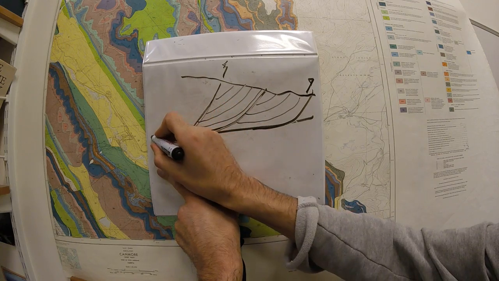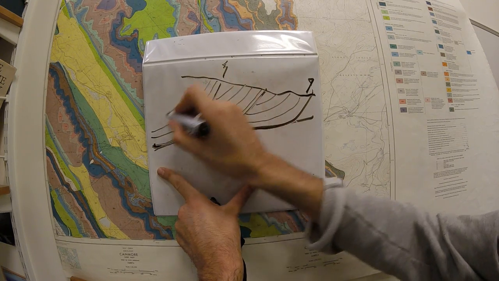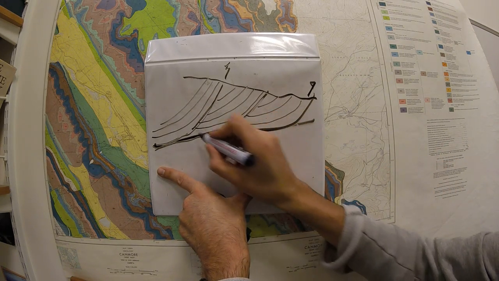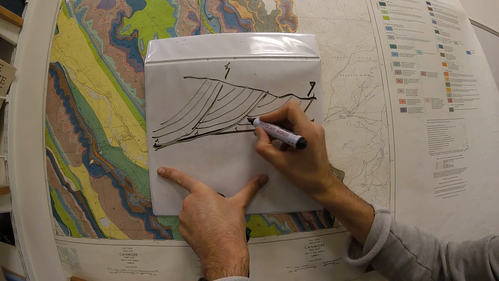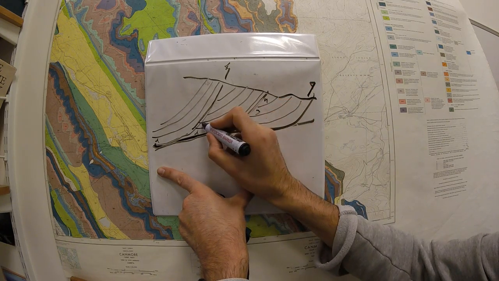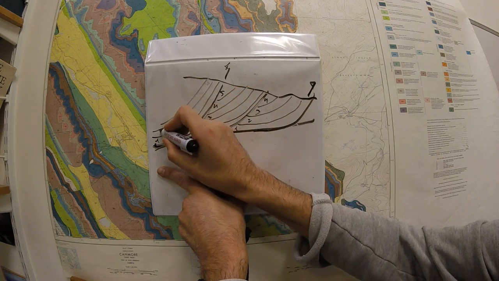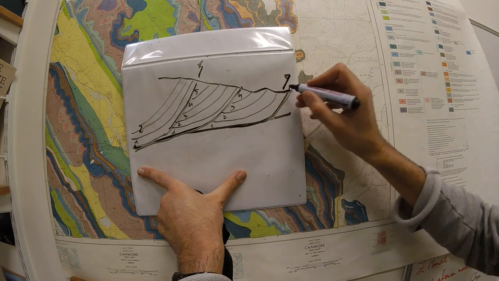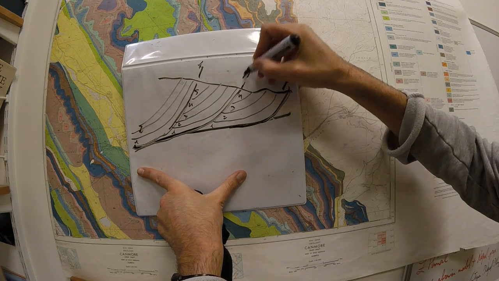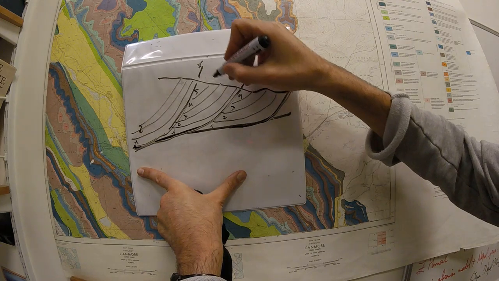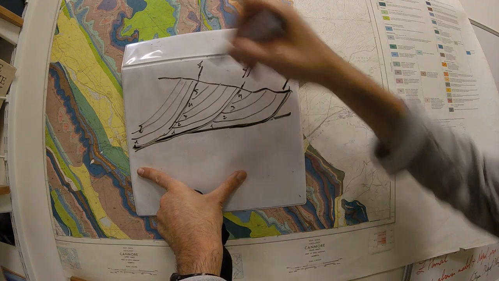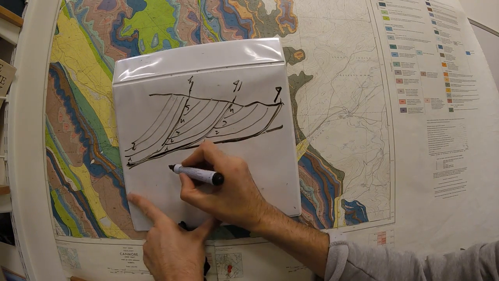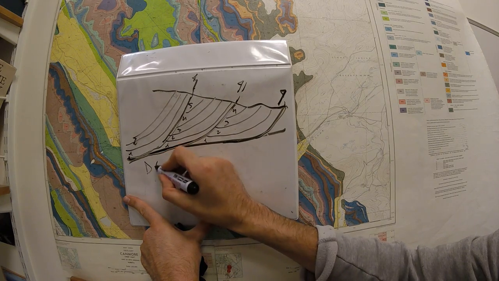like that. So again, that rock unit is going to come like that. So you can see that here we've got, I'm going to change the order, so we're going to say that the bottom one is rock 1, and then we've got 2, 3, 4, 2, 3, 4, 5, 2, 3, and you can see that in that case we've got the thrust, it's rooted in unit 1, and then we've got 2, 3, 4, and we've got another thrust rooted in rock 1, 2, 3, 4, 5, and then another thrust, rock 1, 2, 3, 4, and so on. So we've got this repetition of the succession, and this is this décollement. It's a French word, so décollement.